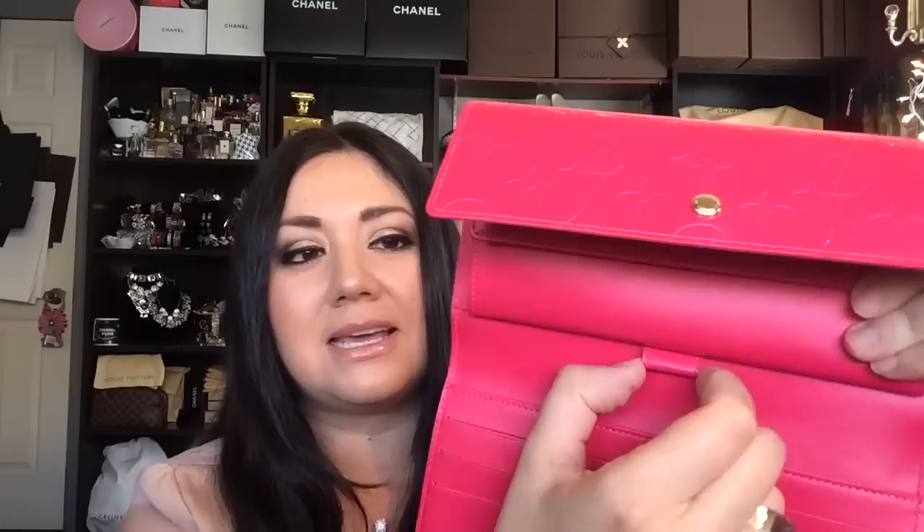Throughout my collection I think I have one or two that have a little bit more compartments that would be perfect as daily wallets, but again I don't carry too much. So you have a little slip pocket here that you can fit all your little extras — maybe loyalty cards, cash, and coin. You have a total of six credit card slots, another slip pocket, and then this little pen holder here.